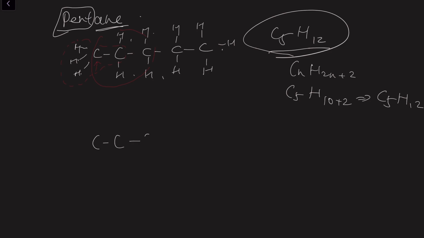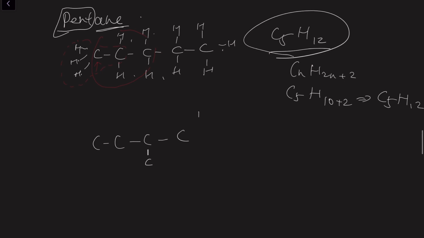So now we only have 4 carbons in the carbon chain, but we can branch out another carbon, and we can fill in the hydrogen here. Because this is also a carbon, it is attached to 3 hydrogens. You can have something that looks like this. If you count the number of carbons, 1, 2, 3, 4, 5, and hydrogens, 1 through 12, it also has the formula C5H12.